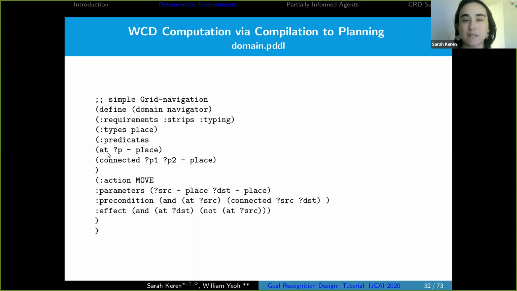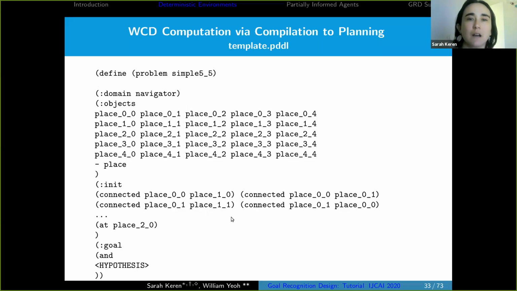For example, where is the agent and which cells are connected. And a movement is defined by preconditions. Remember, the agent needs to be at the source, the source and the destination need to be connected, and after it moves, it is in its destination and no longer in the source.